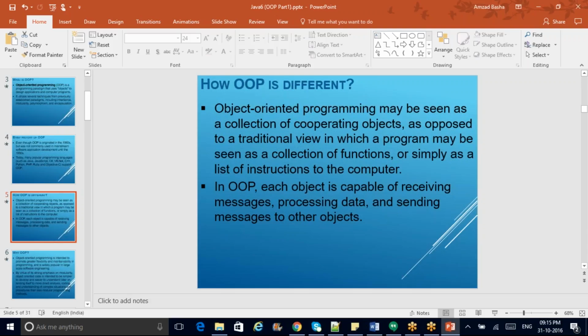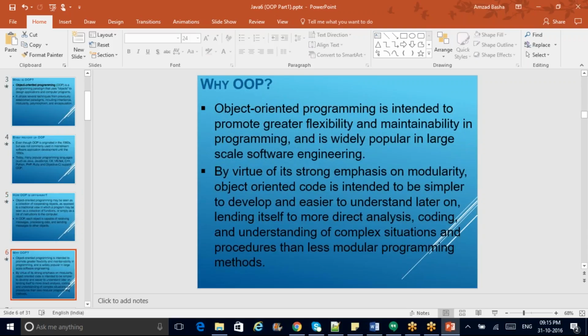And as part of object-oriented programming, the objects are to be considered the basic building blocks of your application. And all those basic building blocks need to be cooperating with each other. So the intention of having object-oriented programming is to promote reusability, to promote the flexibility of the developers, to promote a code base that is easily maintainable, and to easily plug in or unplug the components whenever required and whenever not required.